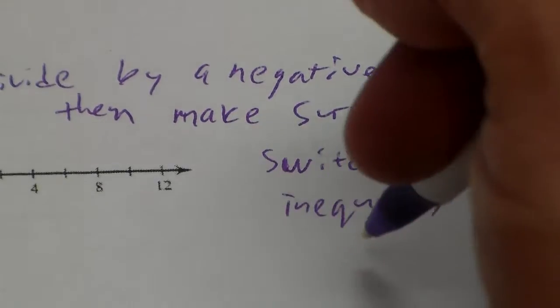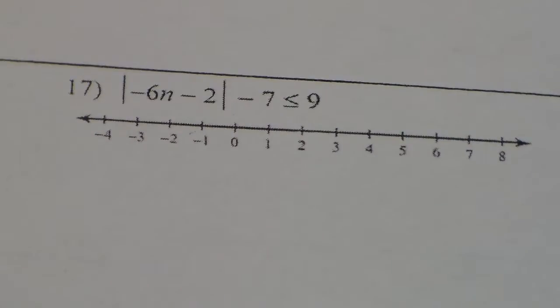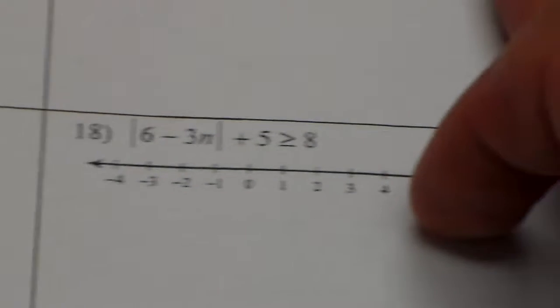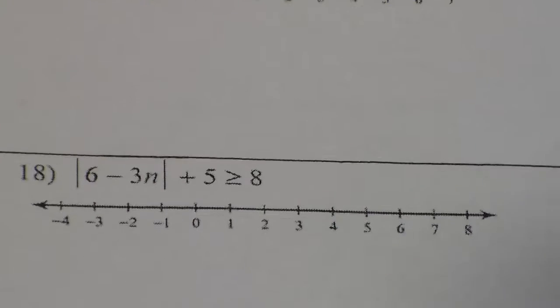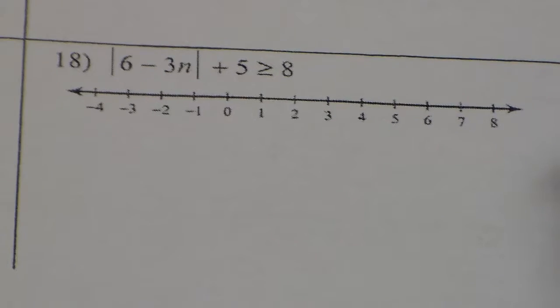So I'm going to let you come back and try 12 on your own, because I want to do a problem on the back side. So we'll do 17 or 18. Which one should we do? 18, you like 18? Let's vote on it. Oh, 18. Okay, so here's number 18.